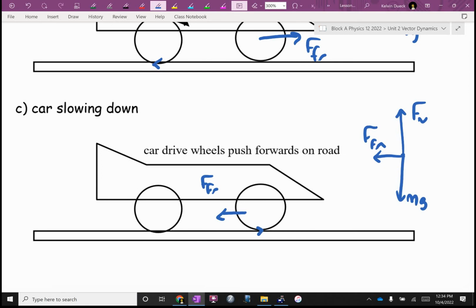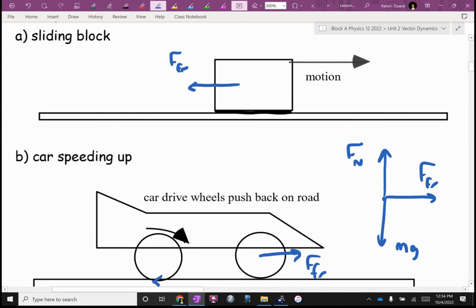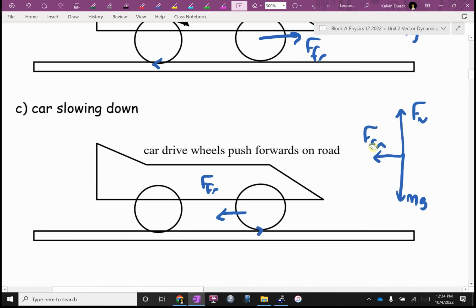In fact, I think there's going to be one similar in the homework here as well, where, okay, if it's a dragster speeding up, that's your free body diagram. By the way, in this free body diagram, who's winning? Friction. Who's losing? It's a trick question. No one. You would just have friction equals ma. And same here, friction equals ma.